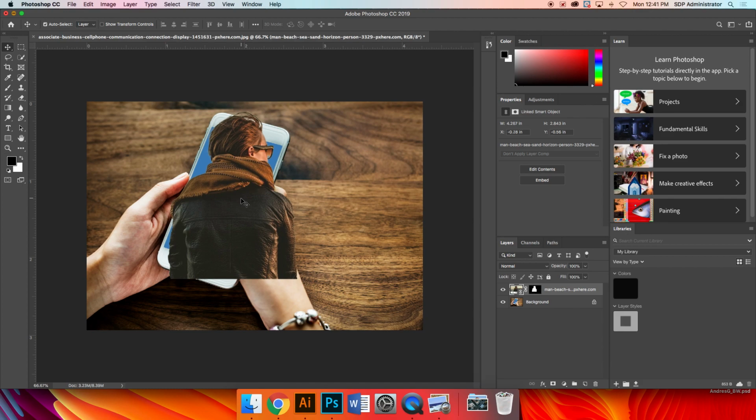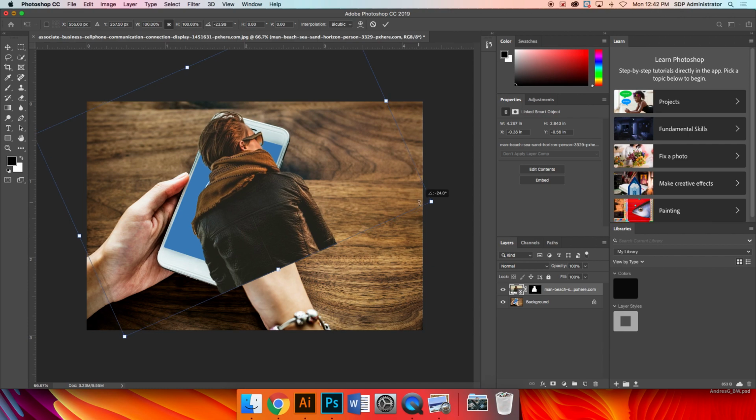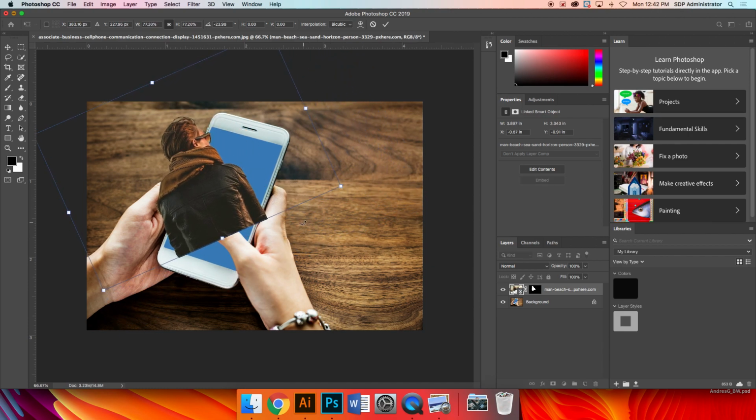So I'm going to click on Command and the letter T. What that's going to give me is this bounding box right here. And I could go right at the corner. I'm not going to click on anything yet, but if I go there, you can see a little bit over. It's going to be straight. That's going to make it shorter. This is going to make it not as wide. But if I go right at the edge, I can rotate it. And I'm going to pull the corner as well to make it smaller.